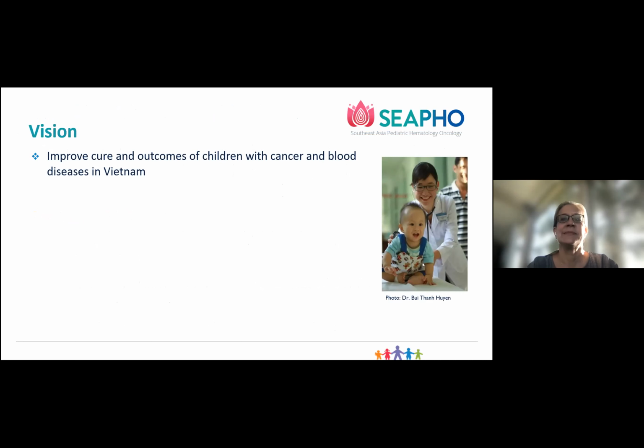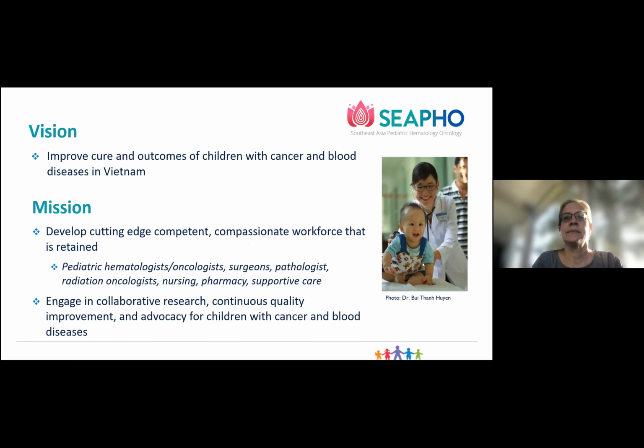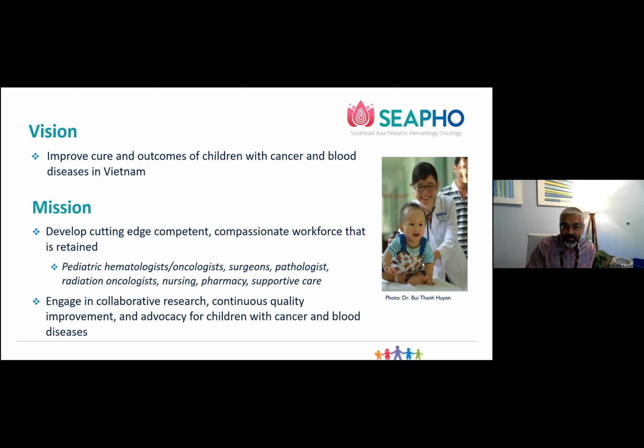Thanks, Michelle, and thanks everybody for joining our discussion today. We've taken a very iterative approach to our work in Vietnam since we started, Michelle and I, in 2016. And as we've had additional collaborators join on board, one of the things that we were really focused on was trying to be very inclusive. I think what we found in our work and with others is that a lot of the programs tend to be pretty insular, and they want to do things a certain way and only have their group involved. But given our limited bandwidth in part, we were very interested in collaborating with national, international colleagues. And to that end, we decided that it was important for us to form an NGO, a non-governmental organization, which we titled Southeast Asian Pediatric Hematology Oncology.